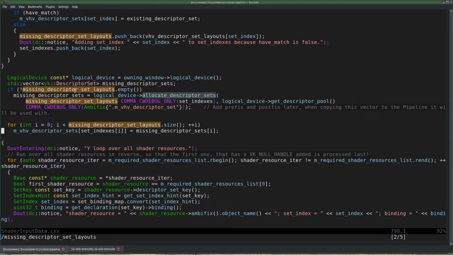The allocated descriptor set was copied here, created here, and then we put it in here. Of those set indexes and the set indexes that we skipped, they were assigned immediately. So these are existing descriptor sets, and we already have those assigned as well. So now this vector has a correct descriptor set handle for each set index.